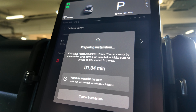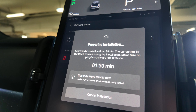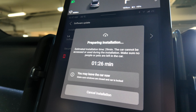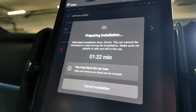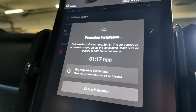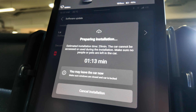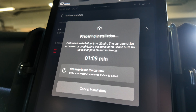Basically, you come inside the car, set it to installation mode, and then you can leave — that's it. This is interesting. I want to just take a look and wait another minute and a half to see what happens, because this is my first time having an update on this car and I'm curious what will happen during the update.